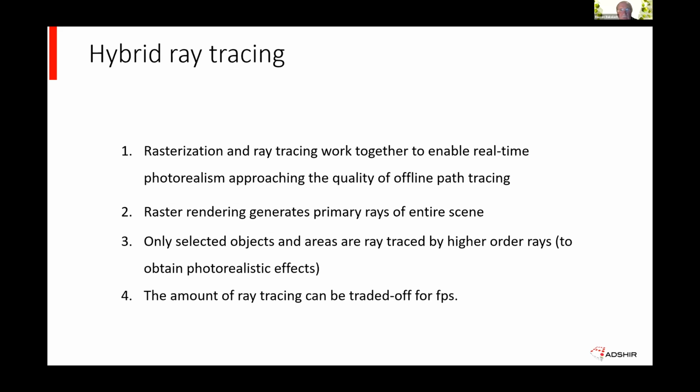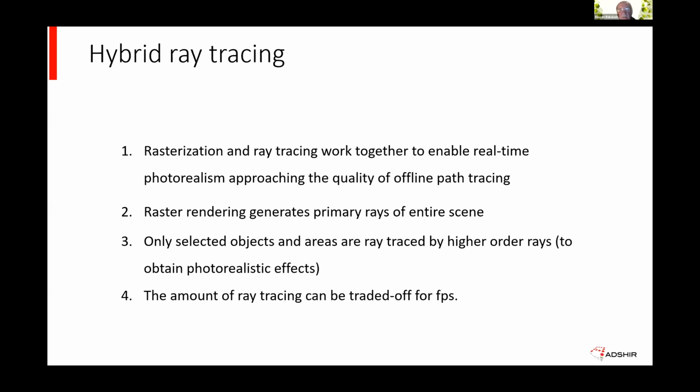So what is hybrid ray tracing? This is rasterization together with ray tracing, enabling real time and nice photorealism approaching the quality of offline path tracing.